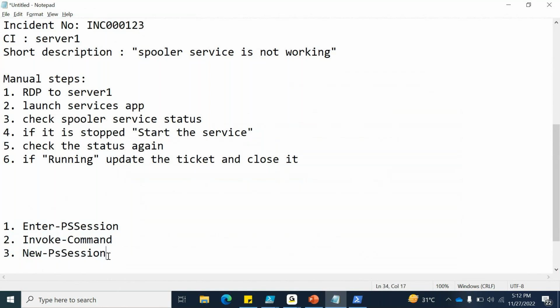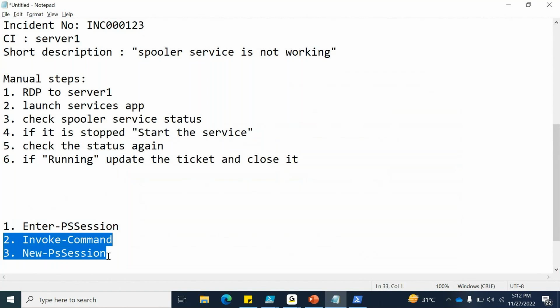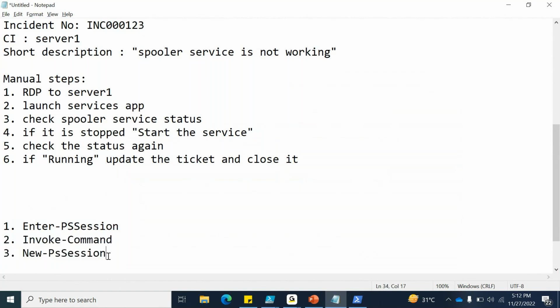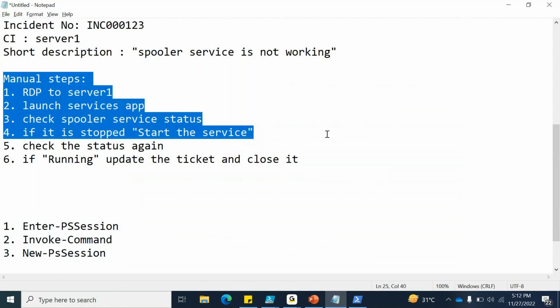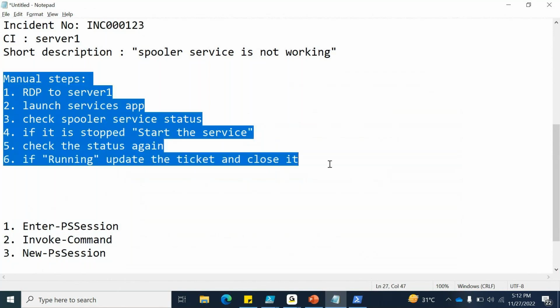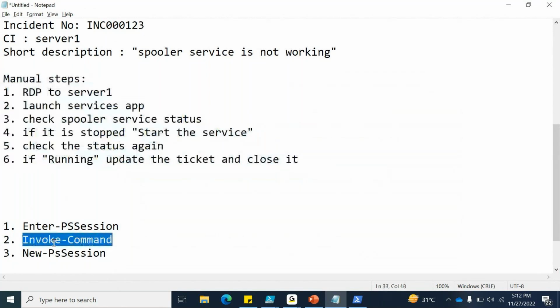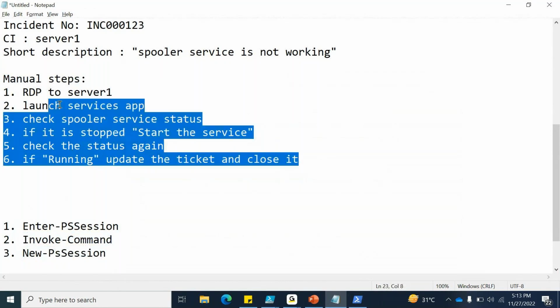There is no minimum and maximum, so you can use these with single servers also. The same thing you can achieve using Invoke-Command and New-PSSession. Suppose you want to do the same thing for server one, server two, server three.